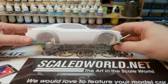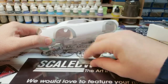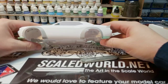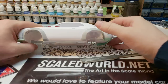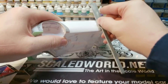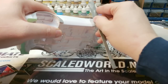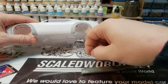So, taking this further, after you get the body lines all smooth the way you want them, you do what you call a rough in. You don't want to just glue it and not sand it, because then whatever you do next is not going to be flat with the body. I got a little finger glue right there. So what I usually do is do it as if it was body work, and finish it off before you go to the next one. That will give you your best preset.